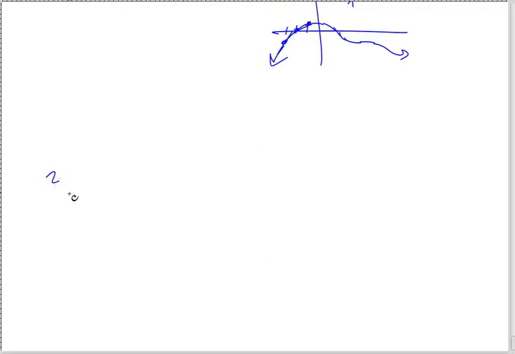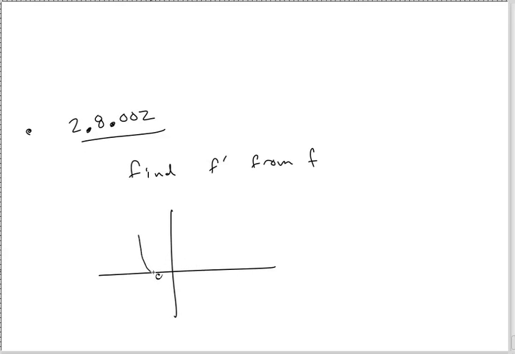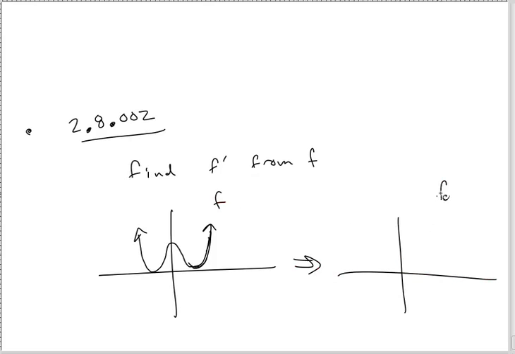So I want to change back to black here. Hold on. So these are going to be rapid fire for sure. The best way to do it is I'm just going to talk about it the best I can and move on. Okay, so I'm going to find my f prime from my f graph. Again, I just want to convert my slopes into y values. So the original looks kind of like this guy here. Okay, and again, mine's never going to be perfect, but there you go. And I want to convert this over. So this is my f, and they want the f prime graph.